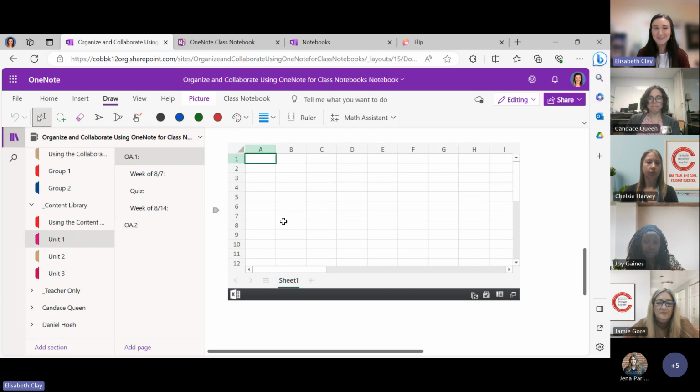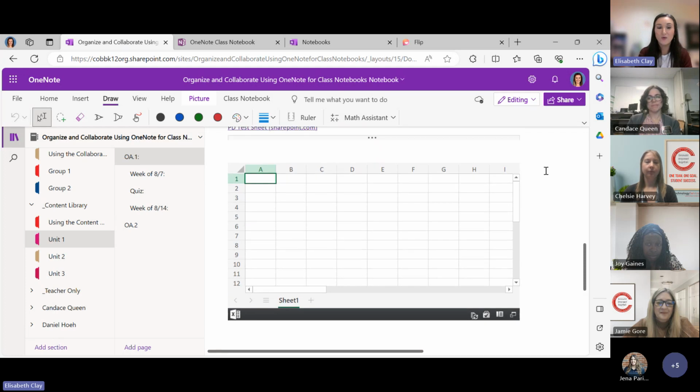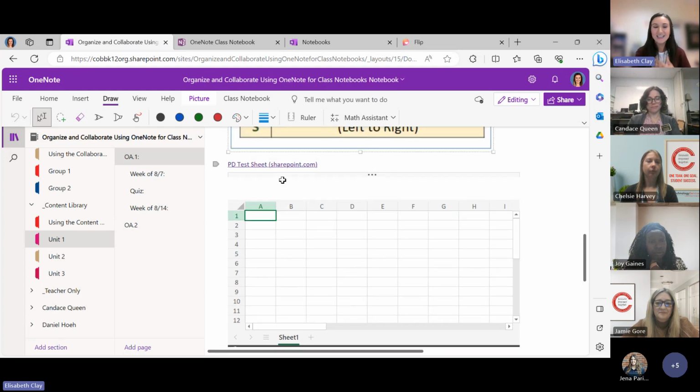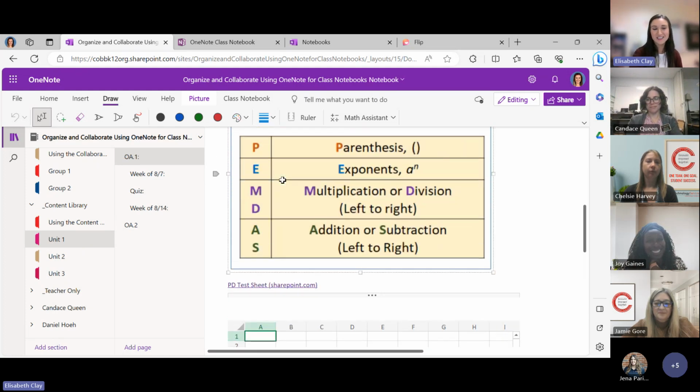I did not put anything. This was kind of just like a test thing. I didn't include anything on the Excel, but you can embed them if you have any instructional reason. I could see this being more helpful for middle school and high school. I am elementary based, so we don't really use Excel sheets too much.